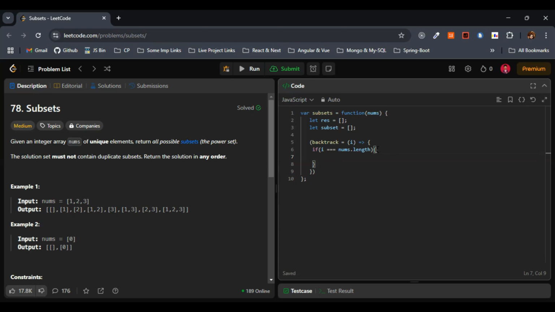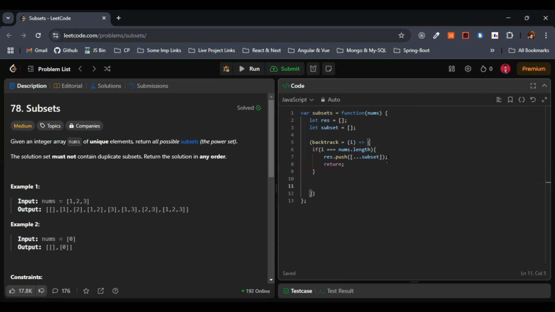To save the subset, we can just store a copy of the subset, right? For storing the copy of the subset, let's make use of push here. What we are saving is the subset, so I'll just give here subset. We have initialized this to the empty array initially, right? So I hope this is clear. Next step is we don't have to return anything, so I'll just give here return. So this is the base case that we considered. If we processed all the elements, we have to save the subset, and that's what we did here.